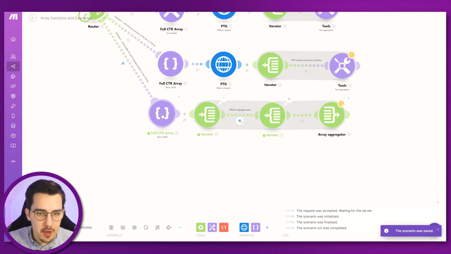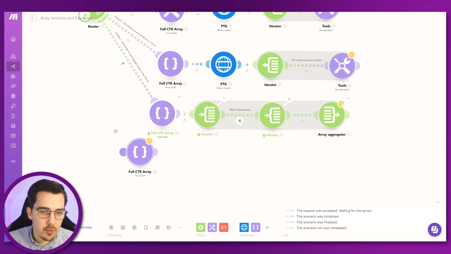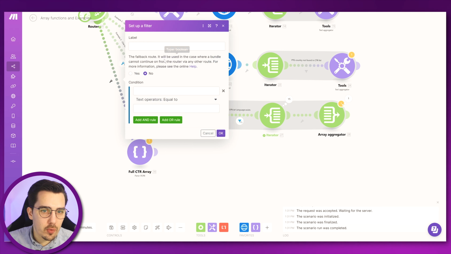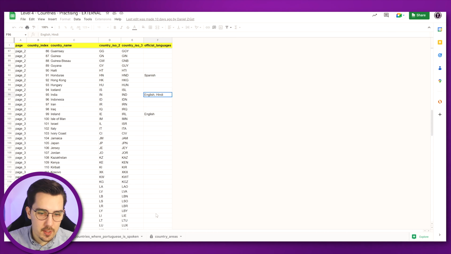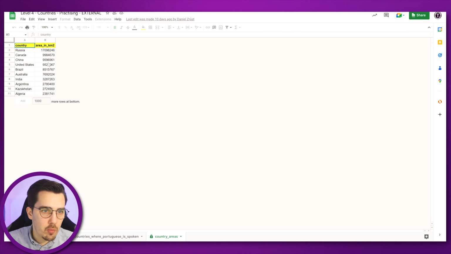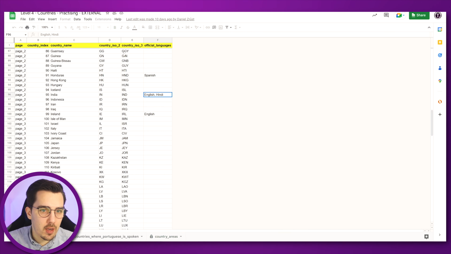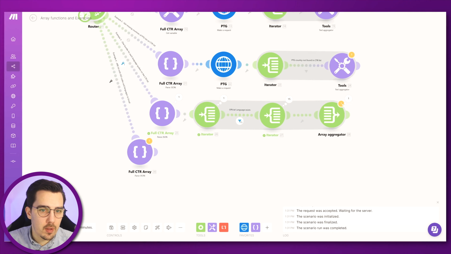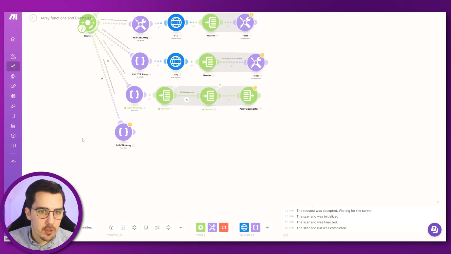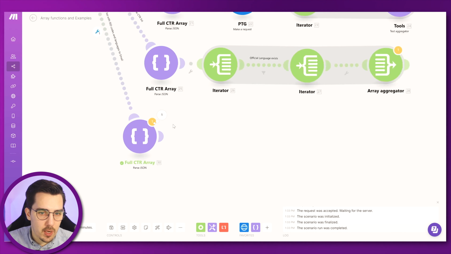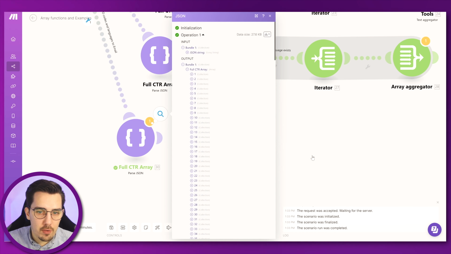Let's get into yet another example, and that is to get the ISO codes or to expand the information that we have for the countries of our area list based on the values in the country list. So let's look at our lists here. We have the country areas. We want to look up these countries and then add data to the array, like the country ISO code, for example, and the official languages. Let's disable that route here and run this one more time. So we get the actual array output here, full country list.